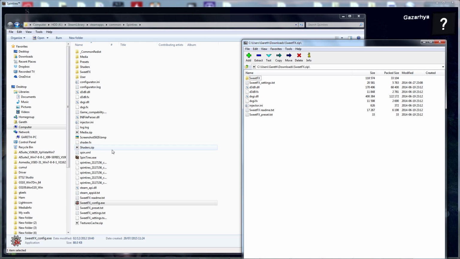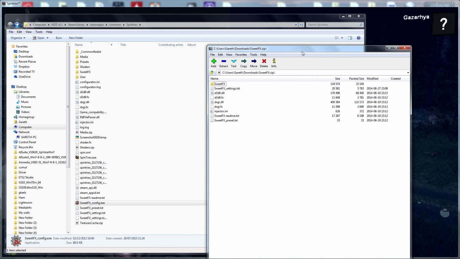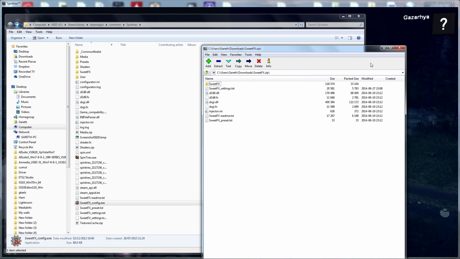I've not backed up, and I kind of work on the basis that if all else fails, if something breaks, I'll just re-verify the game via Steam. But if you've not got a Steam copy, then, well, I literally don't know what you do. I guess you've got a disc. I don't know how these things work.